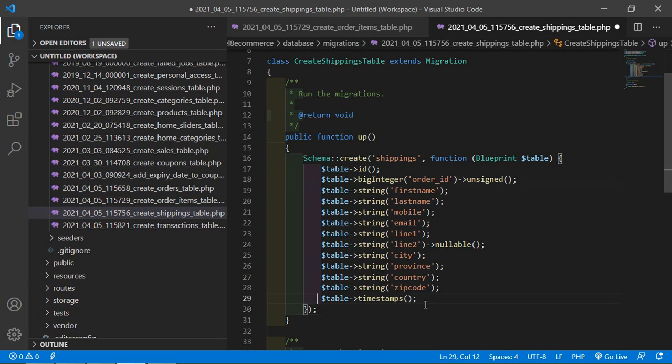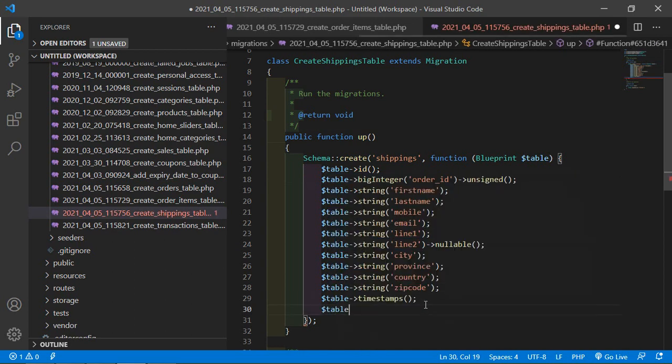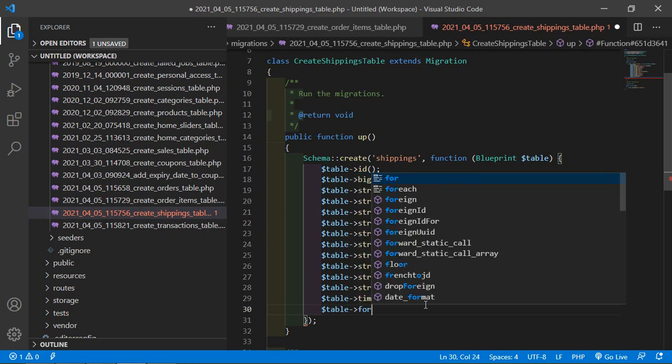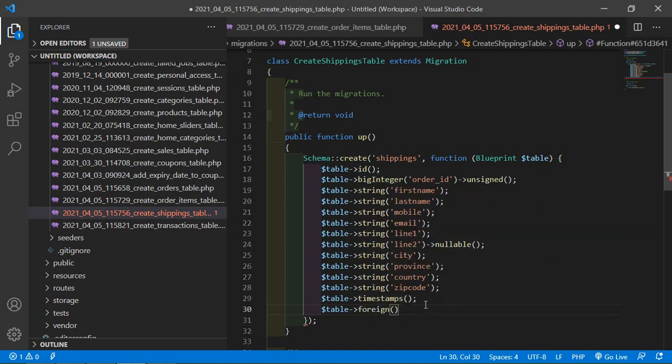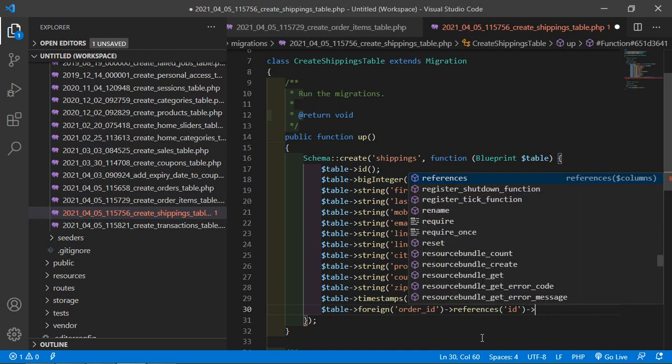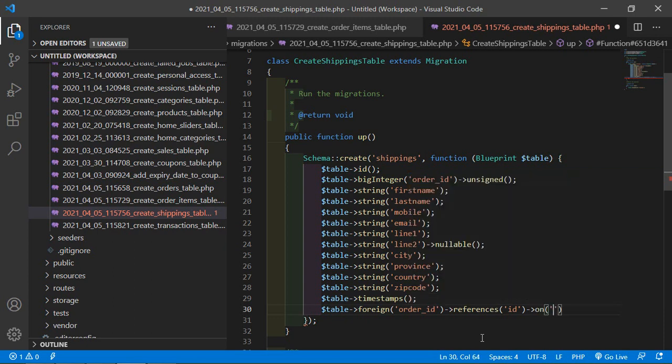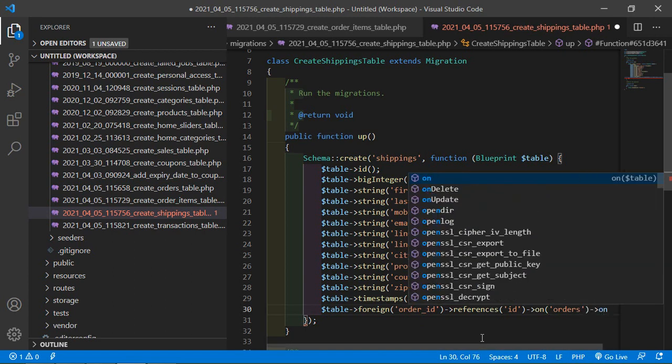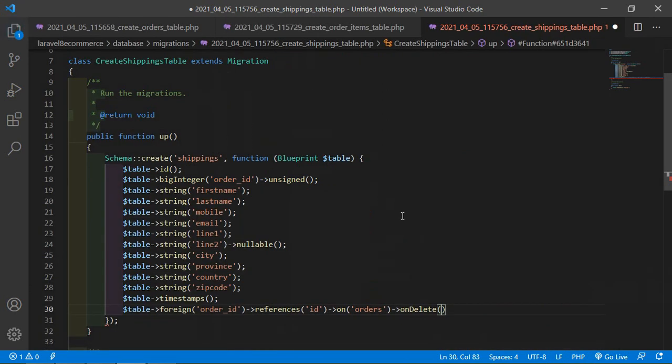And now add the foreign key, $table->foreign, column name order_id, and references on id on orders table. Okay, column name id and table name orders. Okay, and also set here on delete cascade. All right.